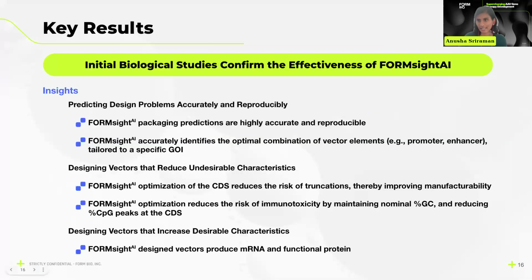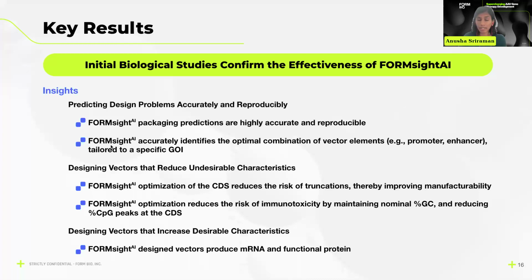So here are the key insights, and we'll be walking you through each one of these insights and show you data in the subsequent sections. So FORMsightAI predictions are highly accurate and reproducible. This is something that we were able to see, a very high correlation between our model predictions and actual NGS data.